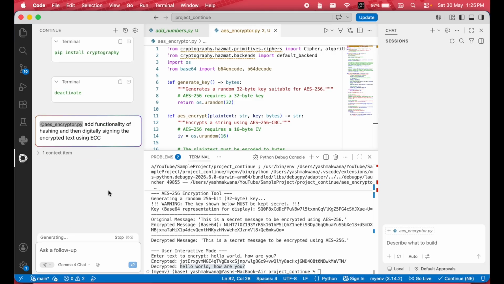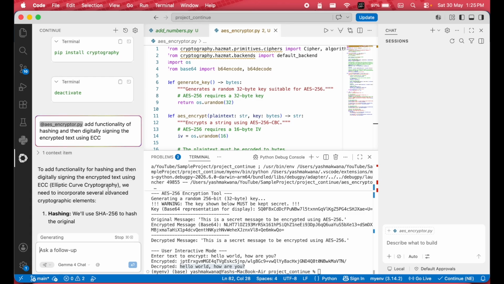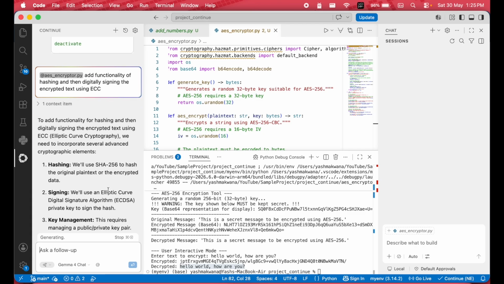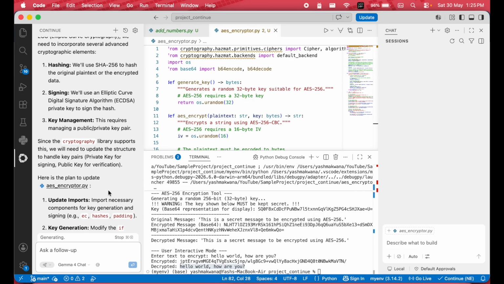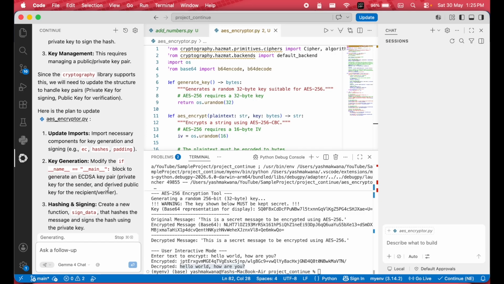Now it will take some time, and it will write a program and somewhat extend this program. So it will edit this file to add these two or three new functionalities.